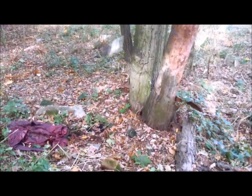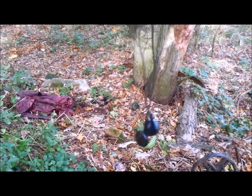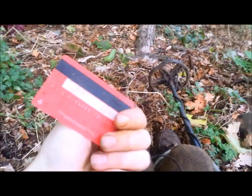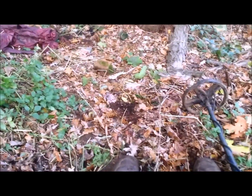I also found these earphones. Now, I've tried them in my phone, and one of them works, the other one doesn't, but get in, that'll do me. You know, one's better than none. It's always a good backup for when yours break. So yeah, I've got some headphones, I've got my own staff card, I don't know, I might be able to get a 10% discount. I just need to find out where H&M is, and I'm off.